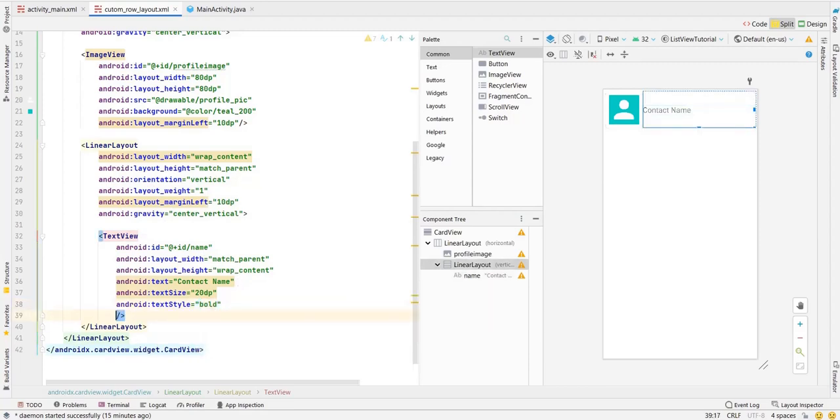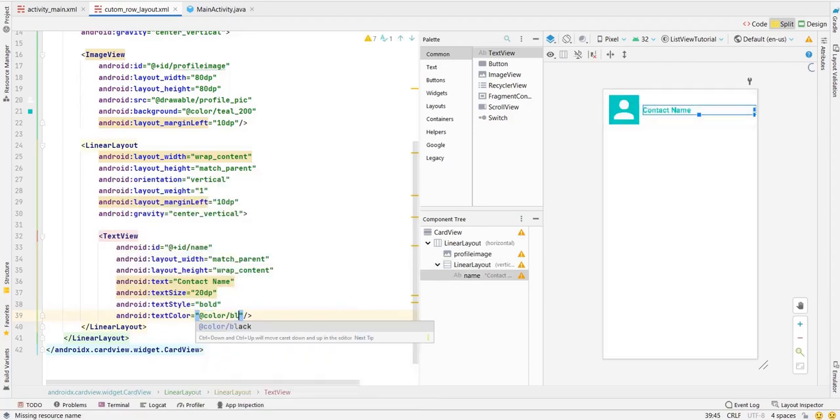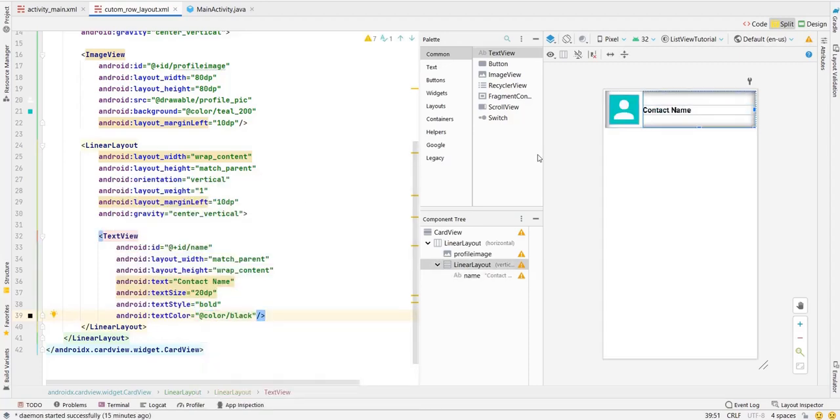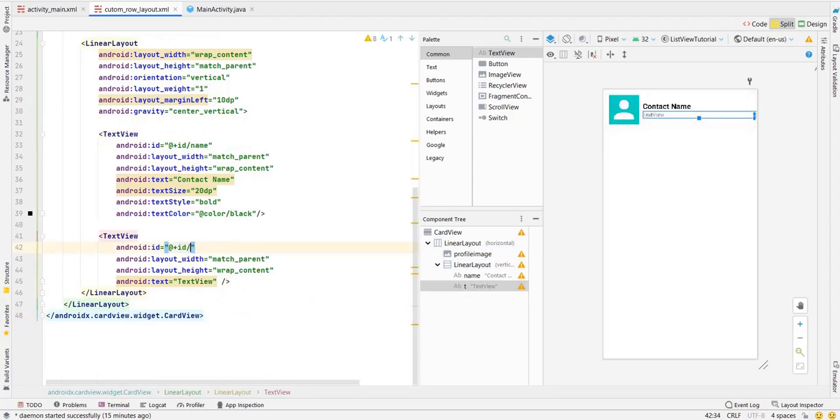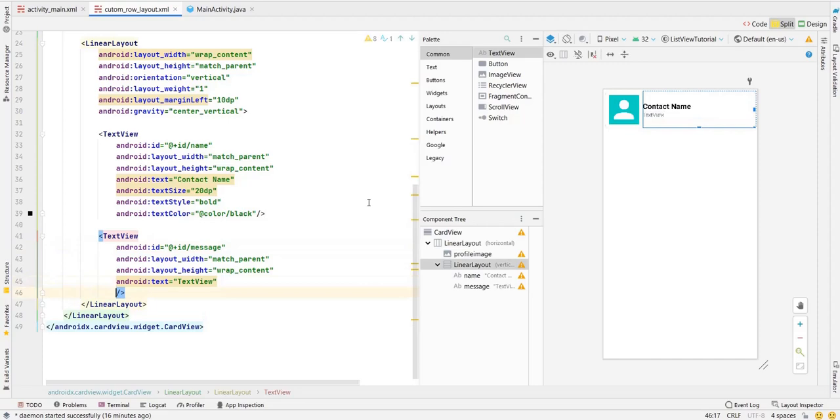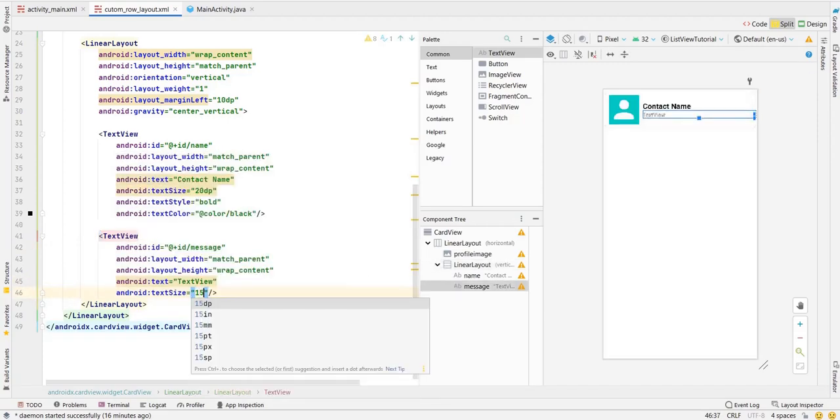Text color which is black. Now it's okay. Now it has been designed. After this we will take one more text view below this previous text view, and we will change its id. Let's write message. Here we are designing some message sending interface in the form of list, and we will change its text color, text size, which is 15 dp.